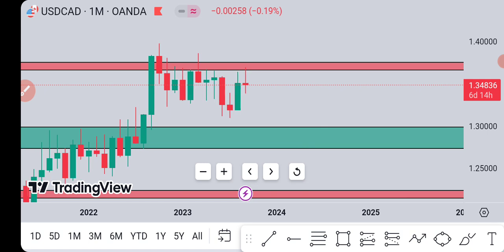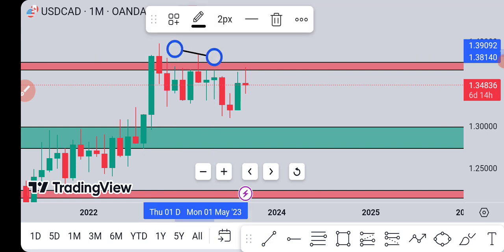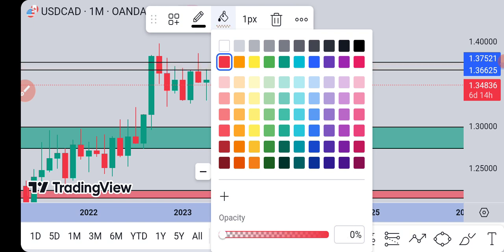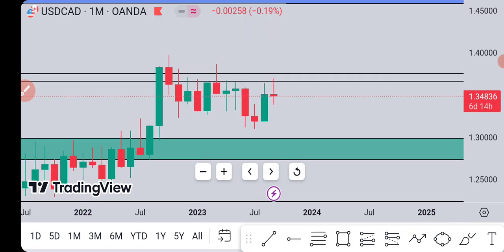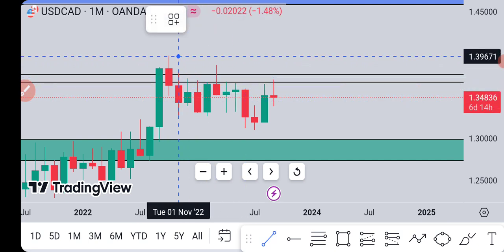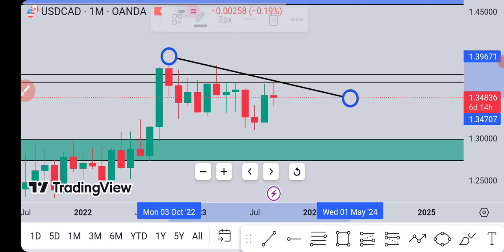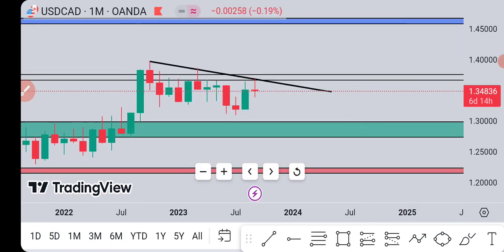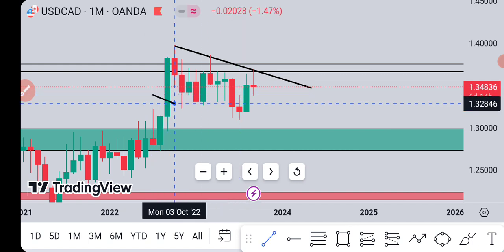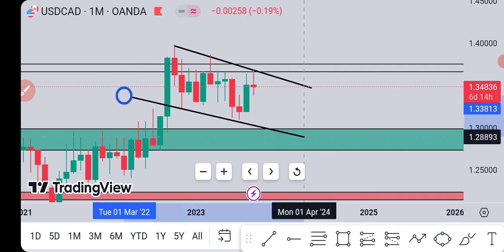And even if I should take this monthly zone now, let me remove this color from here. Let's reduce it. Now you will see that the monthly zone is giving us a kind of CTL, meaning the counter trend line, something like this. You see that the market is just in a range, like some kind of flag pattern. Inside of this flag pattern, just ranging, and it's currently moving down.